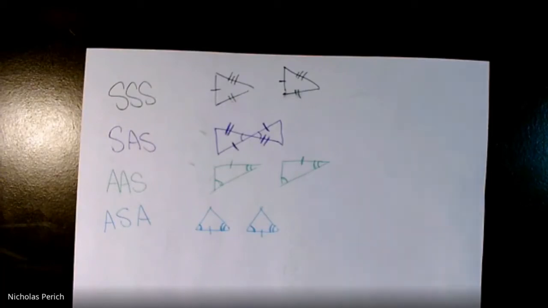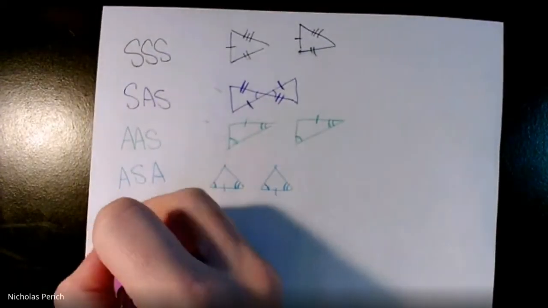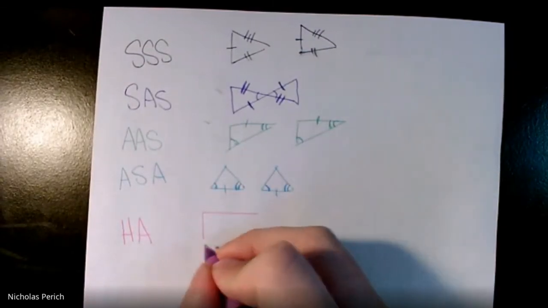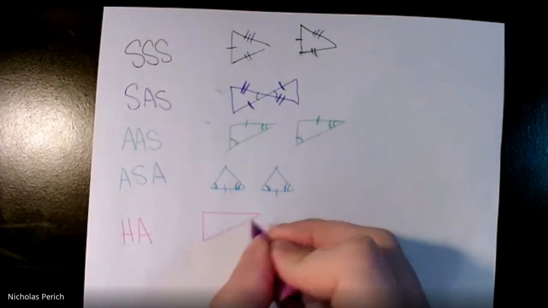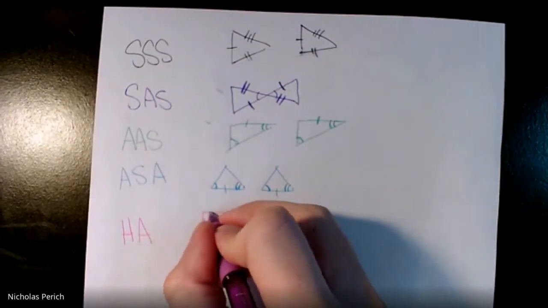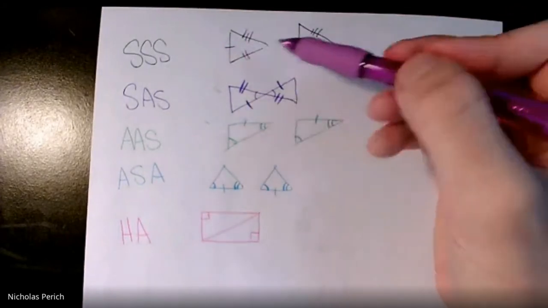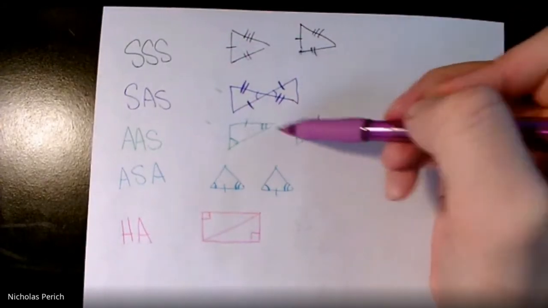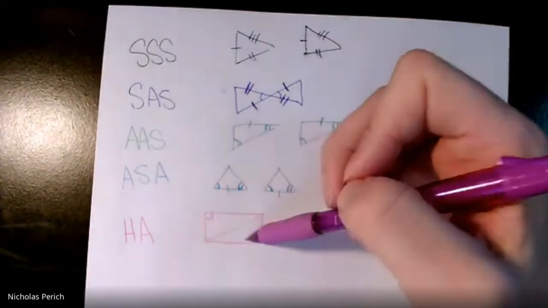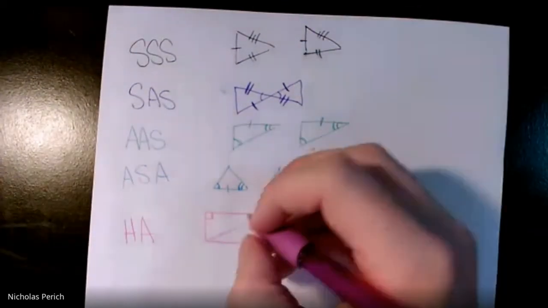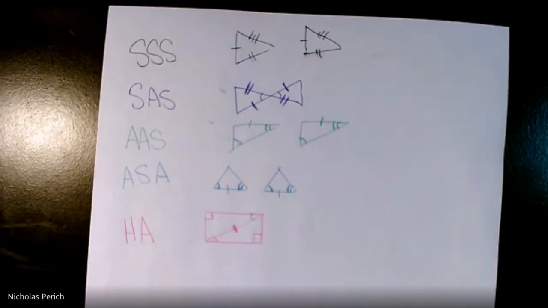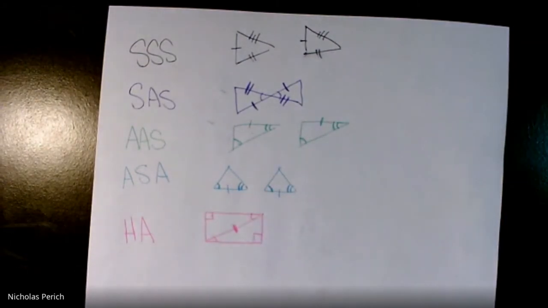From there, we also have hypotenuse angle. So if I give you 2 right triangles, and tell you that these are definitely right. See, even though some of these might look like a right triangle, like the green one right there, do I ever say it's a right triangle? No, then I can't prove it. If I give you the right triangle information, here's an angle, these 2 angles are the same, and they have the same hypotenuse, then I have an HA.